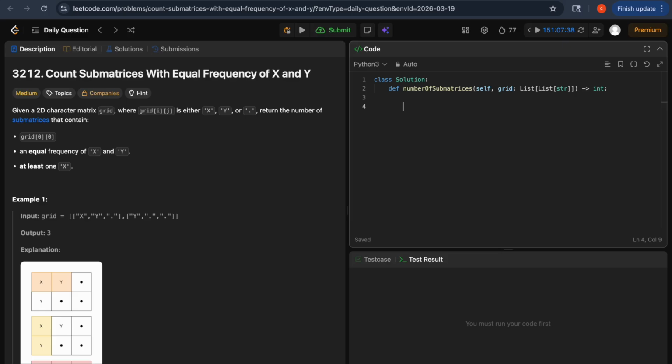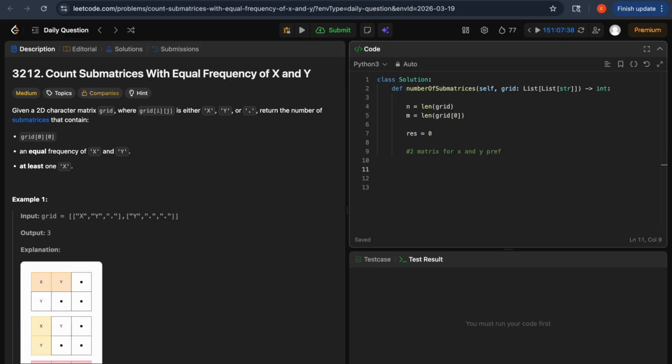So we start with n and m. n is equal to length of grid, and m is equal to length of grid of 0. So let me copy the grid, and then we have to have the result assigned to 0 and two matrices basically, 2 for x and y prefix sum calculation.